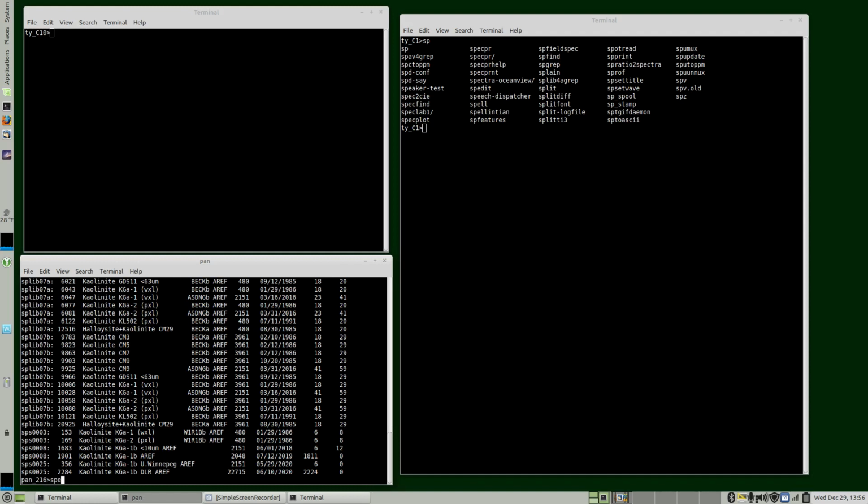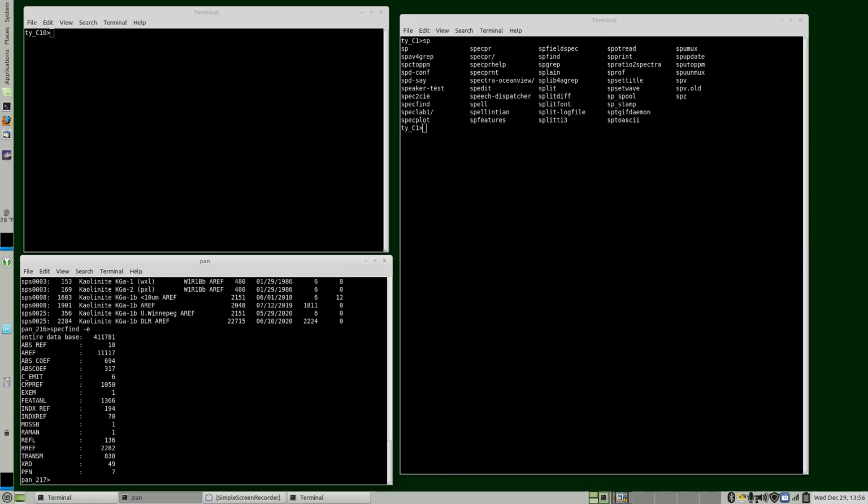I usually include the -I. The Spec Find -E tells how many entries we have. So on PSI's pan computer, we have over 400,000 spectra in the database, 11,000 absolute reflectance spectra. This includes data that are in spectral libraries like the USGS spectral libraries. So this is a nice resource to use.